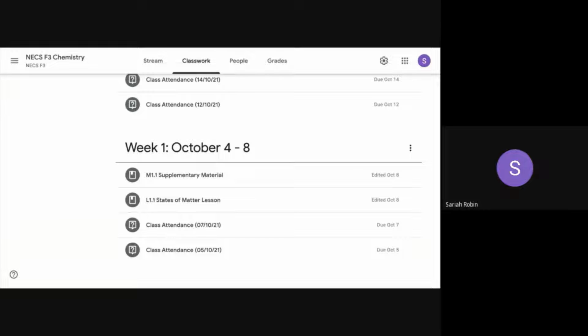So L 1.1 means that week 1, lesson 1, I taught states of matter. And for my lesson on week 1, lesson 1, these are my notes that I want the children to have. So I put the lesson and the notes. So they have the notes there. So any supplementary notes they needed for the lesson, extra notes that they want to use, I place it there.